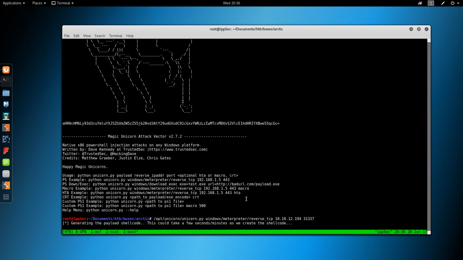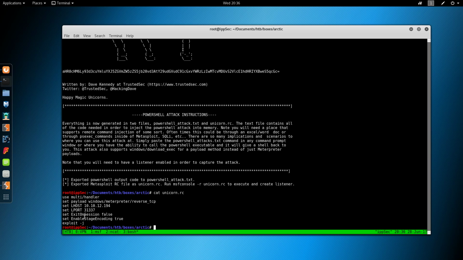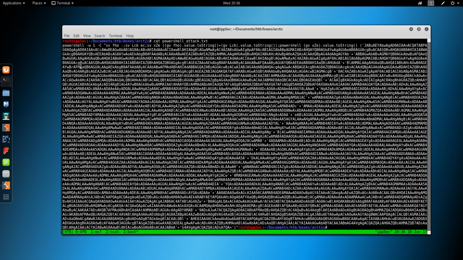It's generating the request, and it will output 2 files when this is done. The first file is unicorn.rc, which is all the commands to load the listener in Metasploit. The other one is a file called powershell.attack, which if we copy and paste this command in, it may return a shell. The command's very long, and I hate sending long commands through because they just don't like working.